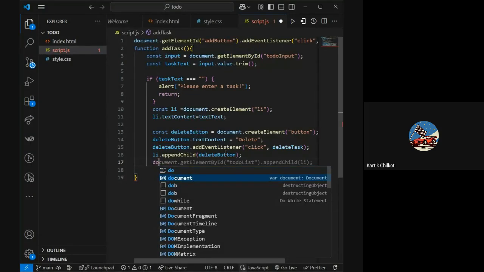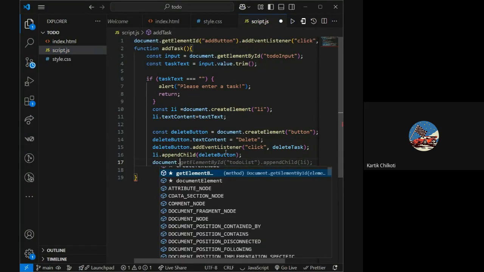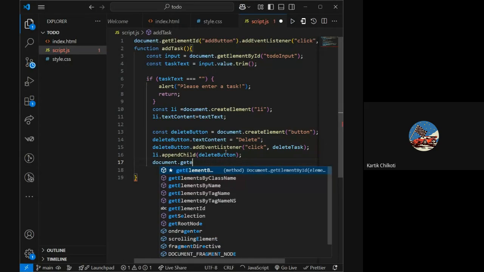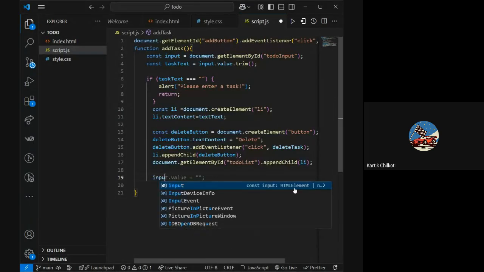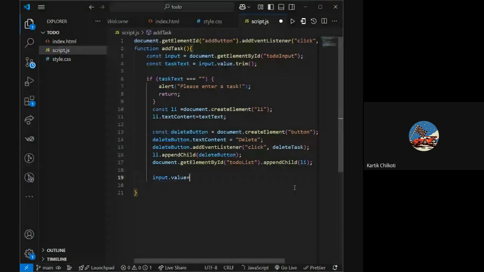Now we will give document.getElementById to-do list and const li. Now we will do input.value is equal to.